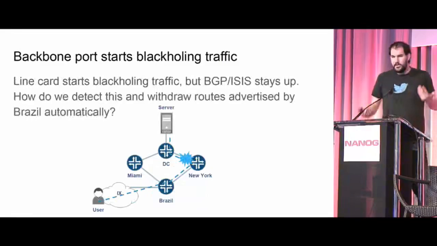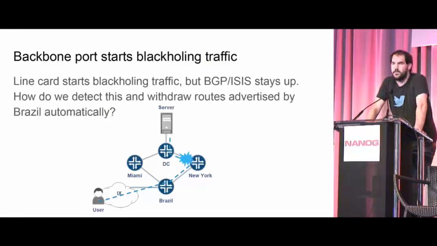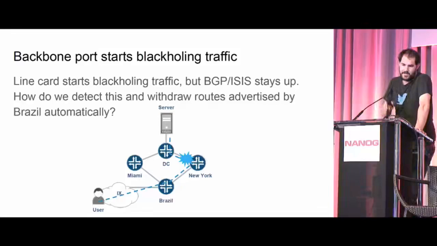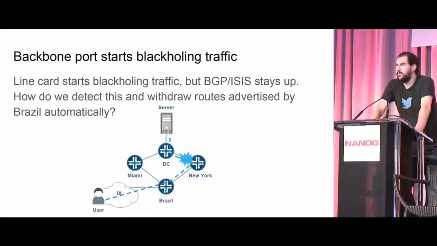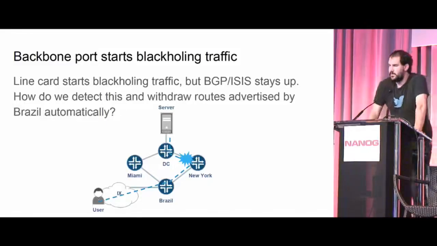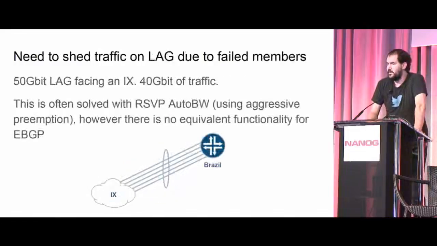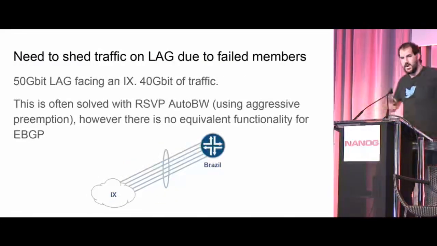And the next thing is, what if actual black holing happens across router hardware? For instance, everyone at some point has run into some sort of horrible bug where a router has decided just to discard traffic but to keep the routing protocol up. If you end up in that position, how do we tie some actual real-world traffic to the routing protocols? The fact that Junos RPM or Cisco IP SLA isn't able to be directly tied to routing protocol actions yet in 2016 is absolutely terrible. So for all of these problems, how do we deal with this and how do we actually tie this together?